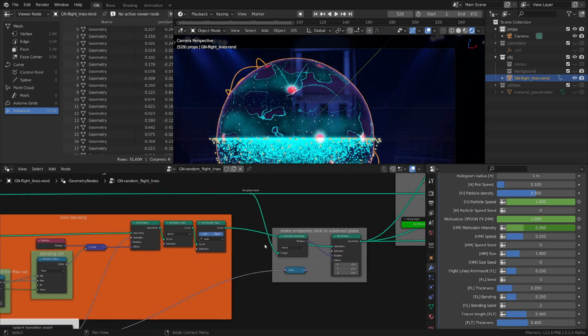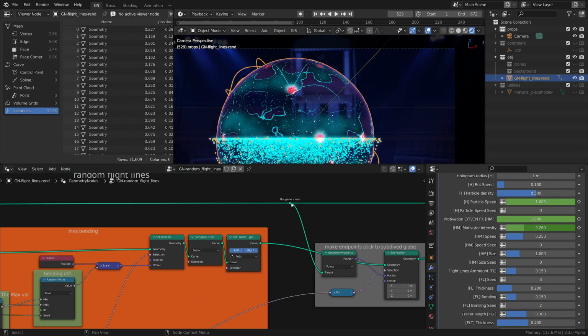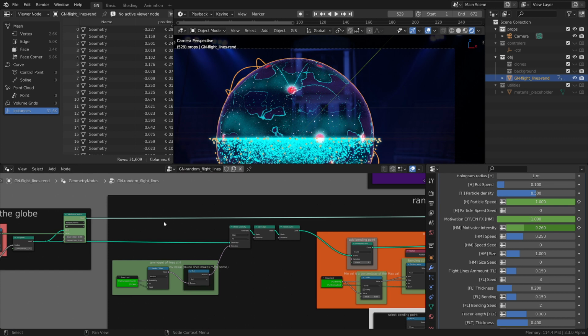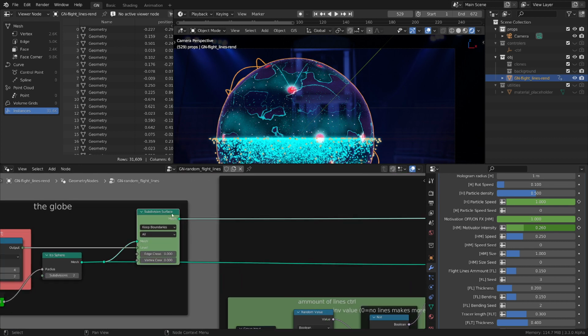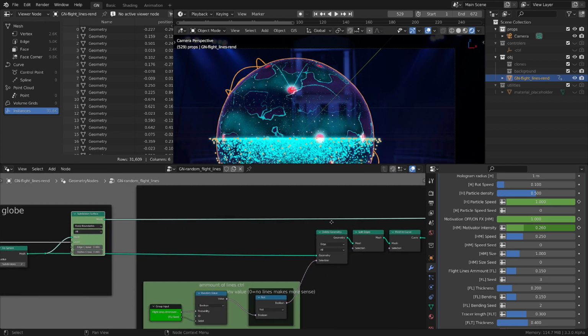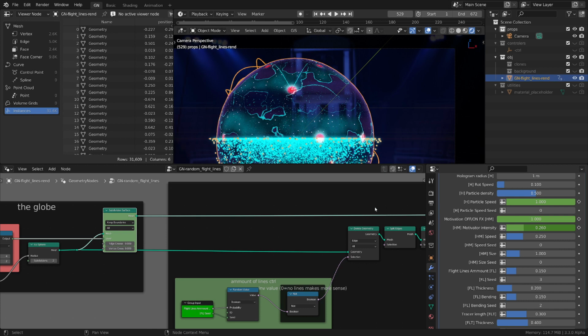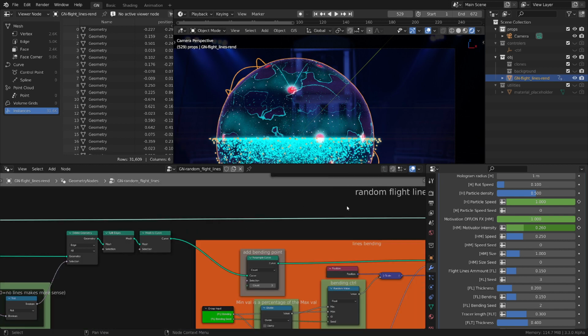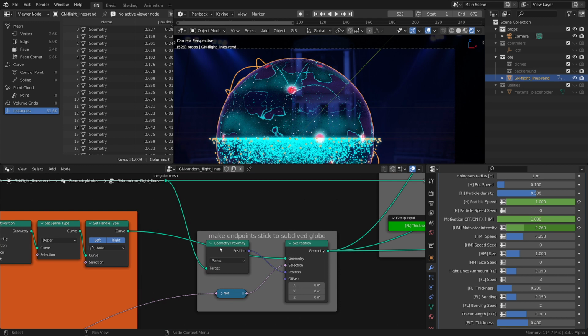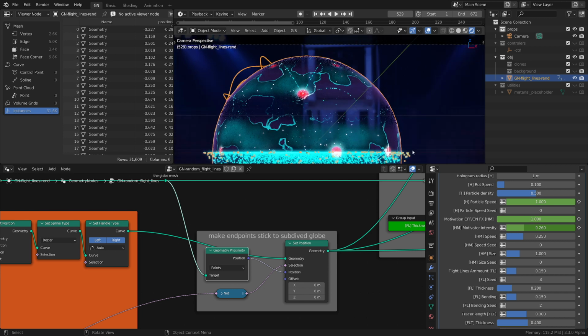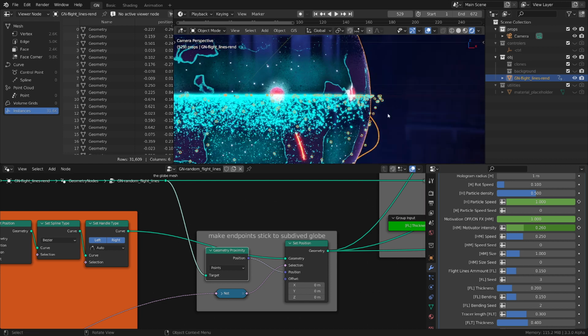So what I did was to take the globe mesh, the subdivided mesh, the one that we see here, and taking that data, I did a proximity check on it and used the position. Basically, that gave me the distance between the closest point on this spline and the surface.